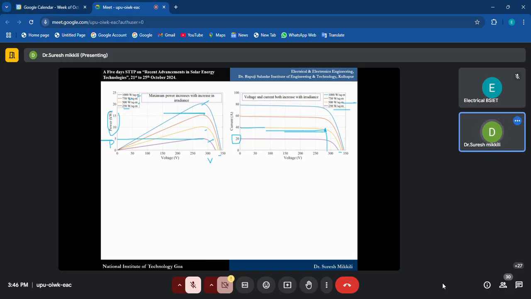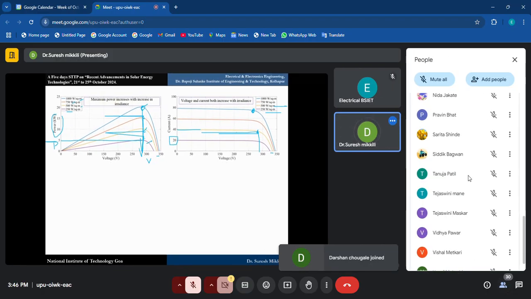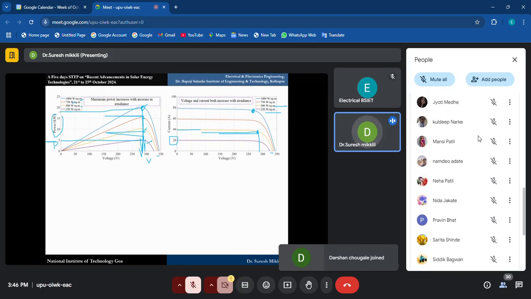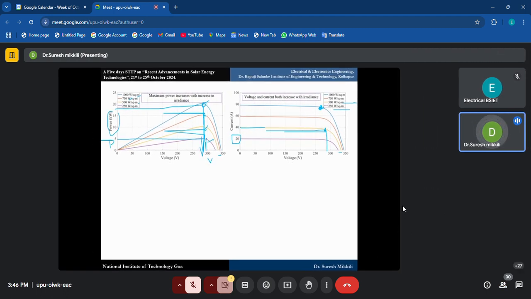Okay, now these are the global maxima. When you calculate the power, you need to consider this is the VOC, this is VOC, this is VOC point, and for this is VOC. ISC is this one. When you consider global maxima, in this curve, this is the maximum point, isn't it? So this is the point where VOC is there. This is the point where ISC is there. When you multiply VOC and ISC, you will get this power. That's why you get 5 kilowatt, 10 kilowatt, 15 kilowatt, 20 kilowatt.